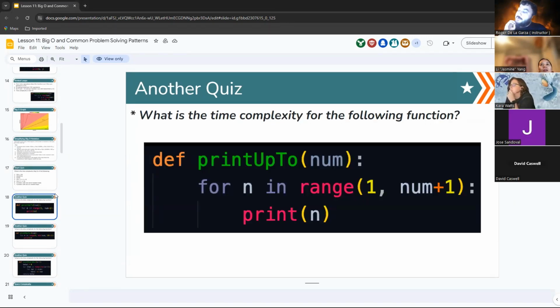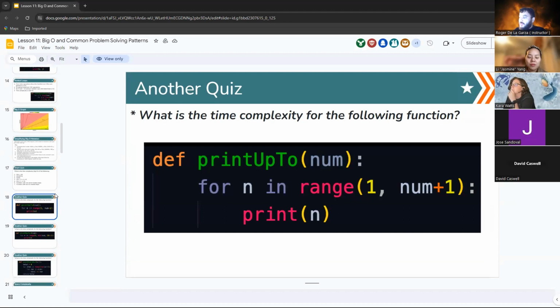Cool. All right, so what is the time complexity of the following function? Just regular O of n. I want to say, actually, now I think about it, it's a little difficult.